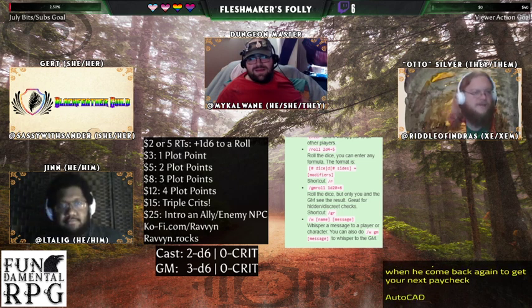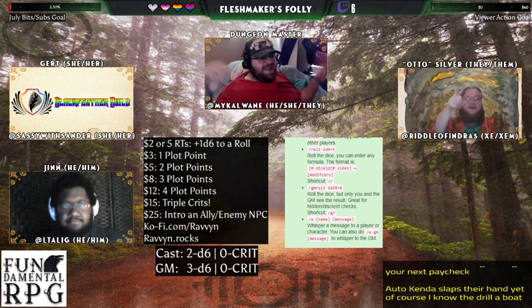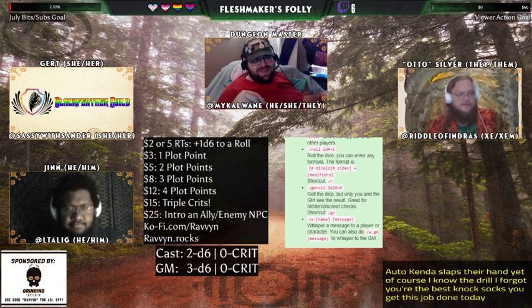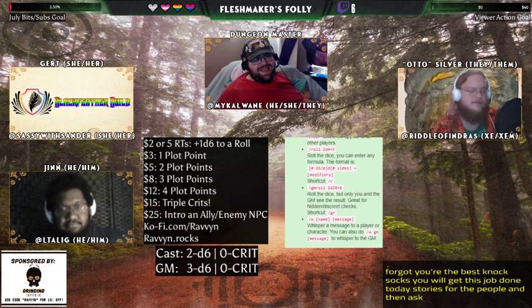Otto kind of flaps their hand. Yeah, of course. I know the drill. We're good. You're the best, Knox Sox. Okay. We'll get this job done today. Stories for the people. And then Otto is gone.